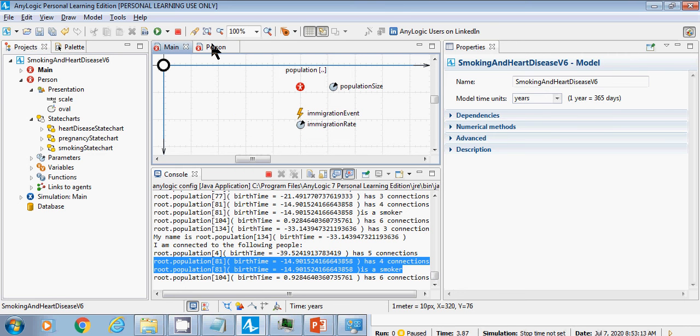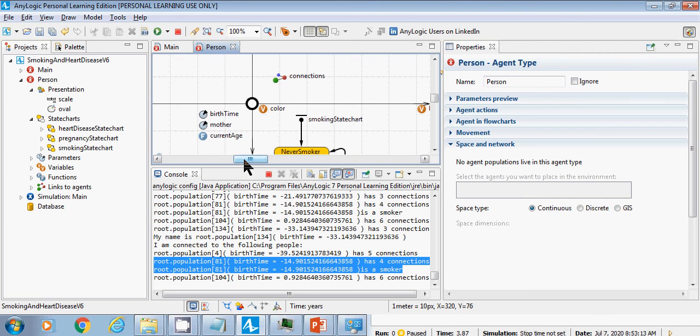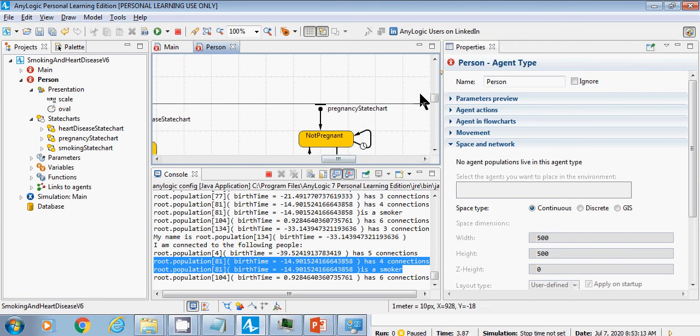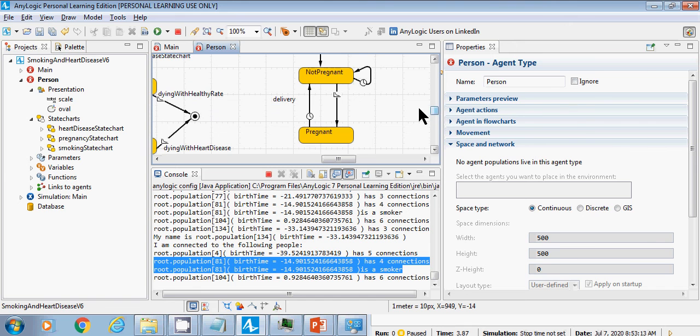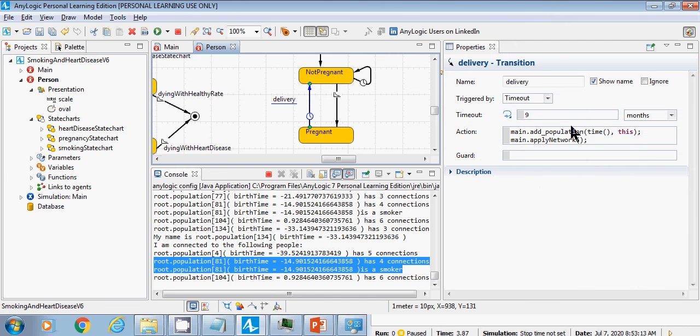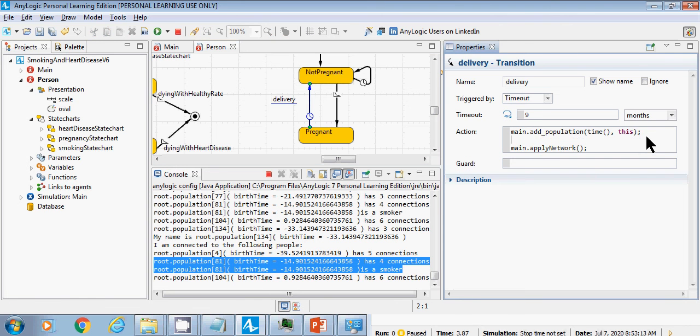You're going to see the connections between babies. It's just if you're saying we want a distance-based network, AnyLogic's going to be working to try to make that happen. Whenever you say apply network, here you could start to see the babies being connected to their mothers. See that? And if you're trying to mix it with distance-based networks, the best thing to do is to situate the baby within a guaranteed distance of the mother so that they will automatically be connected by virtue of the distance-based network. The other way to do it is to create another network.